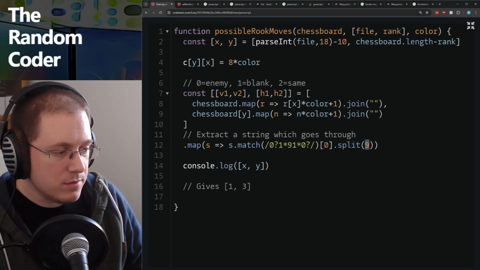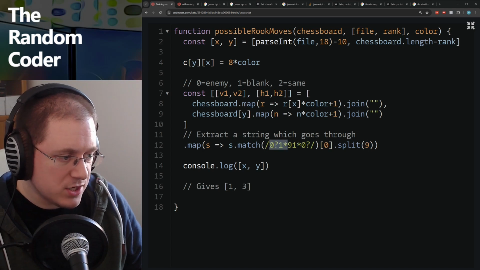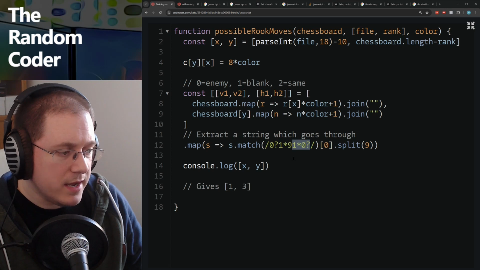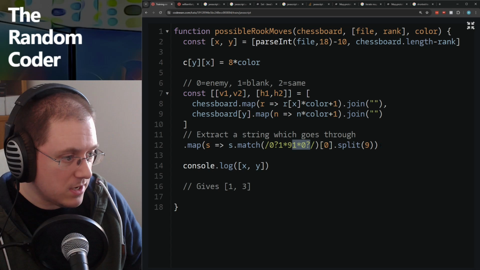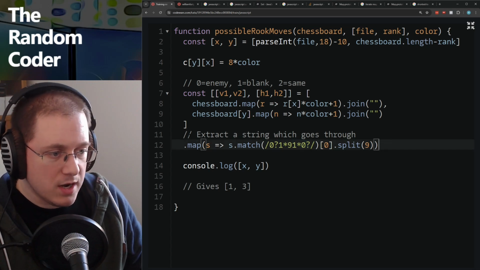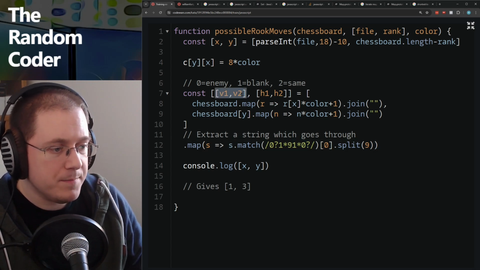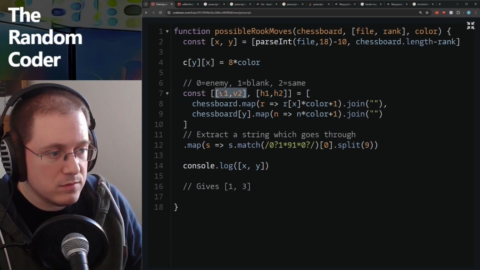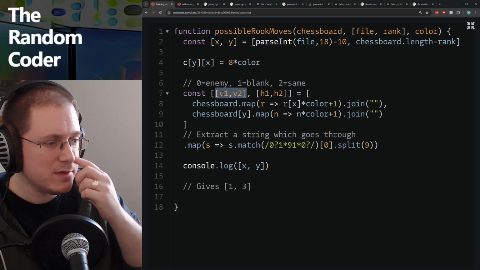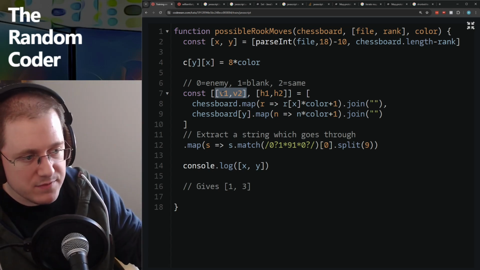So what that's going to do is end up with this section on the left and this section on the right in 2 elements in a returned array, which I'm then destructuring here and here to get the vertical left-hand side of the string and the right-hand side of the string.